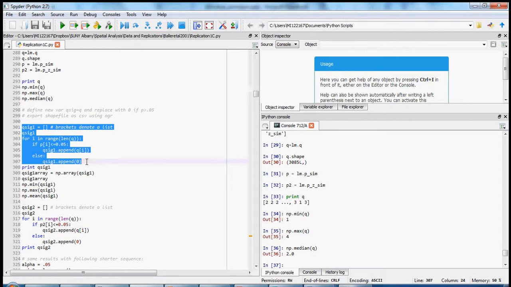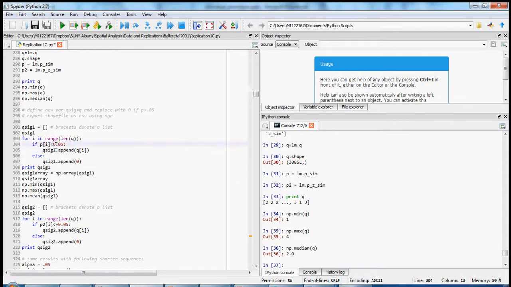We're basically going to generate a new object called QSig1. And then looking at the P that we generated, our p-values based on the permutation approach, we're going to only identify those where P is less than or equal to 0.5. Probably just want this less than 0.05.